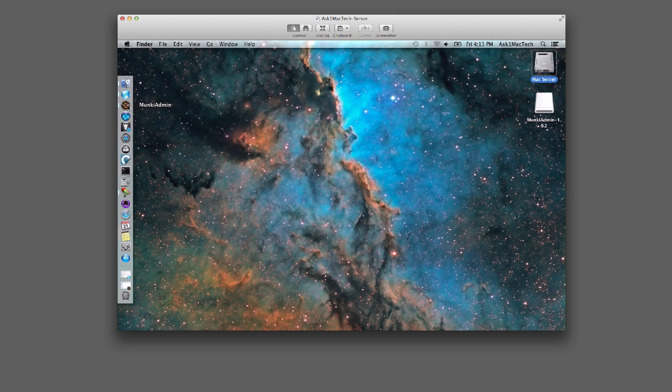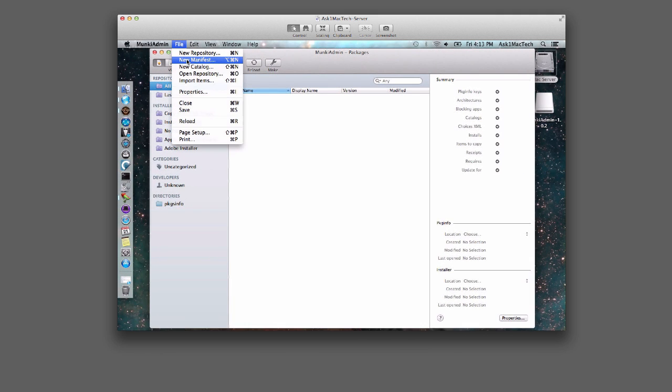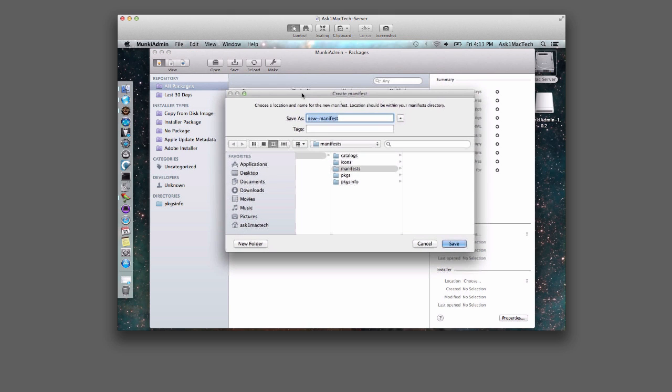is we're going to come back here to Munki Admin, and we're going to make a new manifest. Okay, so here it's going to automatically name a new manifest in the manifest folder. What I do at work is I name the manifest like my lab name, or the names of the building where your computers are, or you could name it like faculty, laptops, whatever, because these are the manifests the clients are going to read to say, okay, we need these certain installers or certain apps to be installed, or the updates to be installed on that machine.